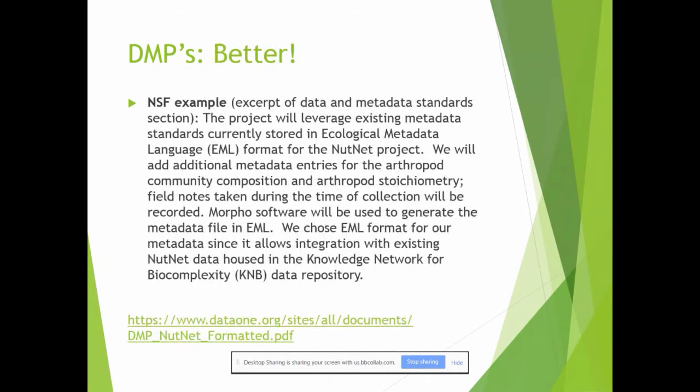So then you can see examples of things that are a little bit more fleshed out. Okay, this project is going to use an existing metadata standard. We're going to add these types of entries for our occupied community composition. Field notes taken during the time are collected and recorded. This type of software is going to be used, and we're generating a metadata file of EML. So then you can get a sense of what's going to happen to those kinds of data.